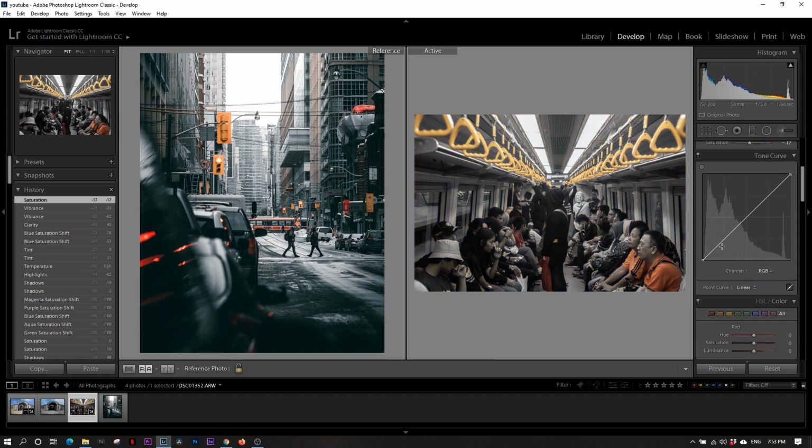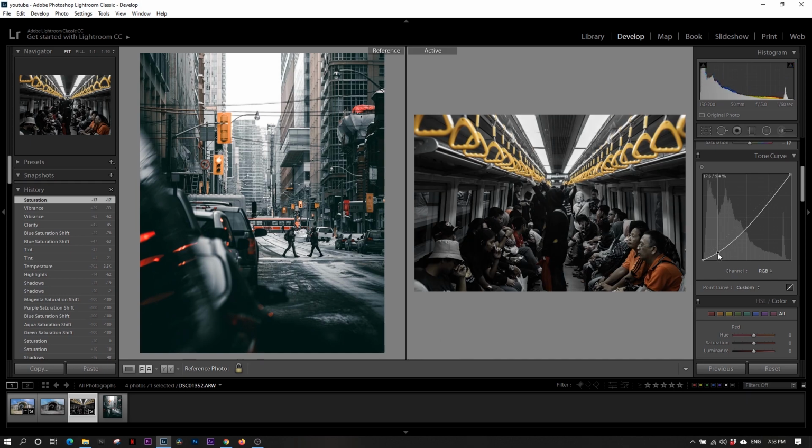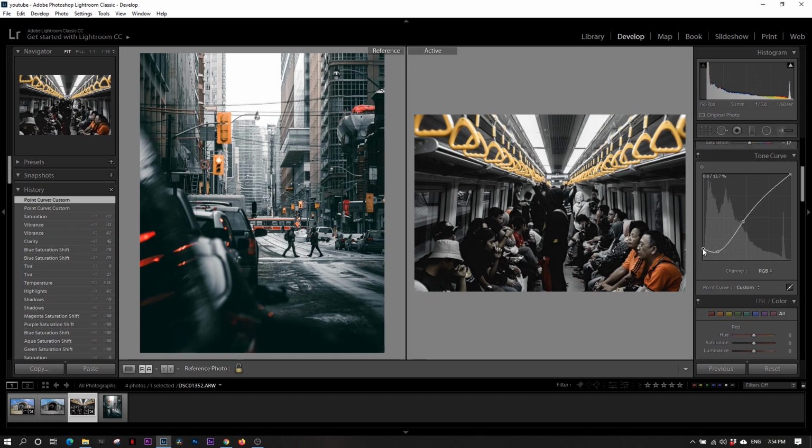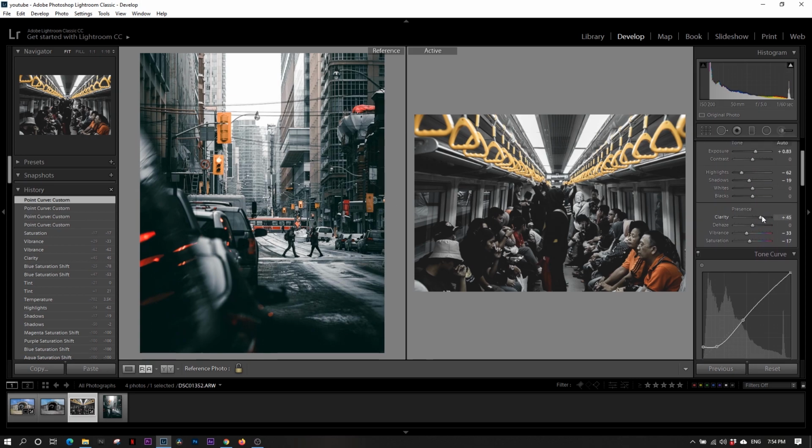We're going to darken the shadow because you see on the reference it's pretty dark actually. And we're going to return the midtones to where they were. And I'm going to add a little bit of this, the leftmost slider or the actual shadows, so that it's higher than the middle shadow point that we already created before, or at least similar. It gives you a faded black kind of look that I'm really a fan of. But if you're not a fan of it, just don't do that.